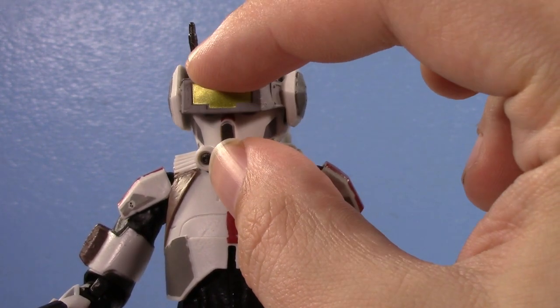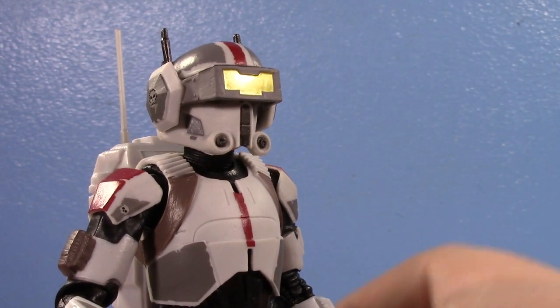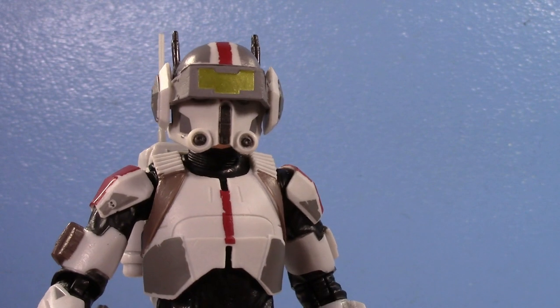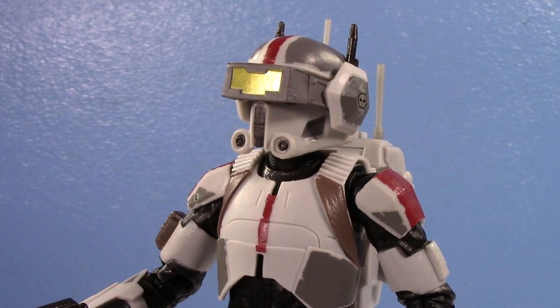But honestly, I feel like if you flip that down, that looks pretty good. Because I don't really see how else they could have done that visor. I mean, sure, they could have made that clear too, but I actually kind of like that being metallic green. I feel like if they would have painted that one metallic green and then left the goggles as clear somehow, that would have been nice.